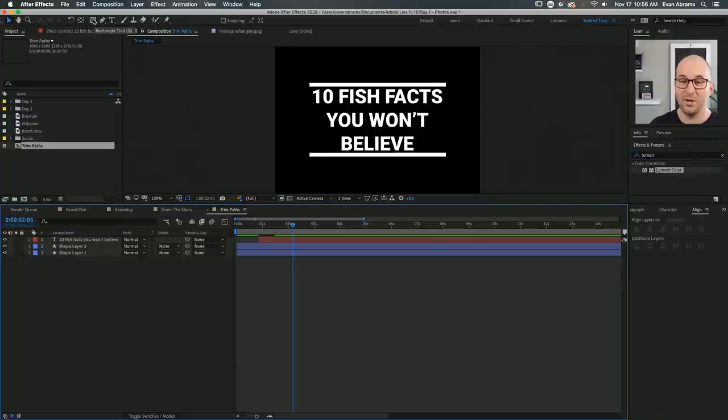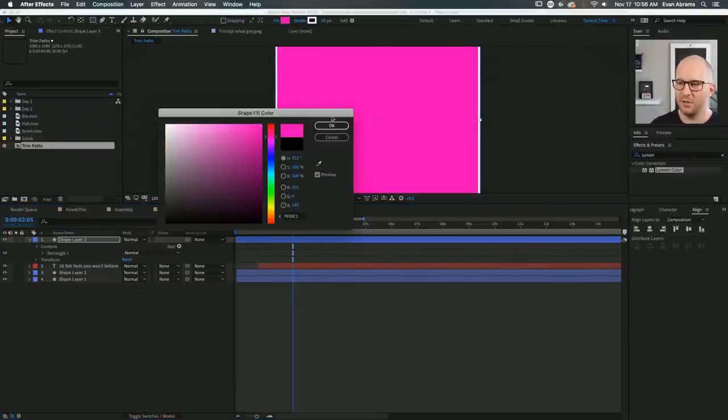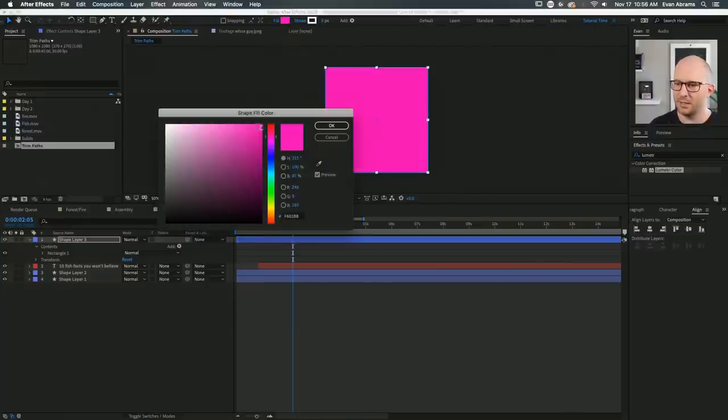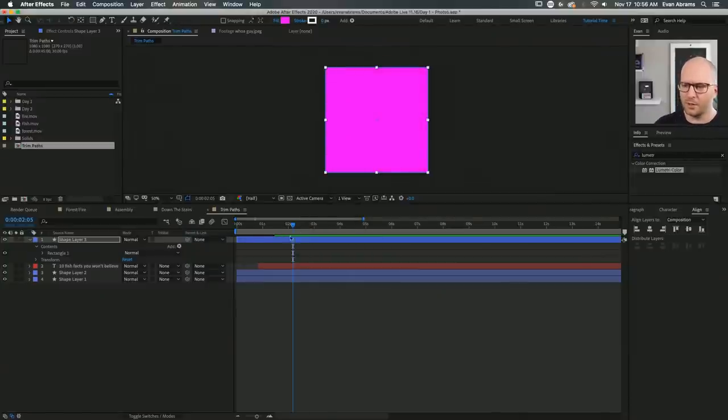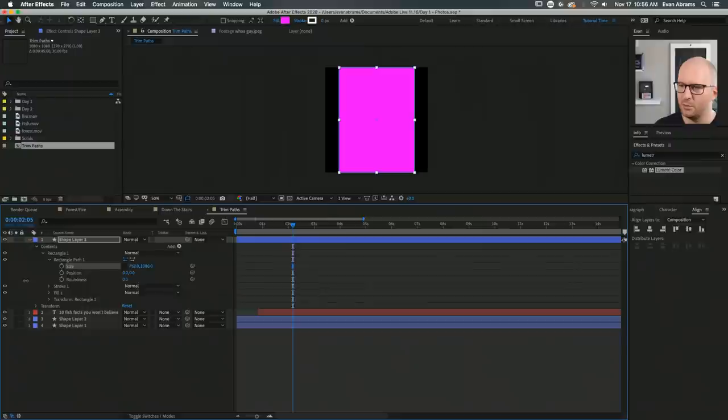But in this case, we are going to create a rectangle. I'm going to change the rectangle's fill to be a terrifying pink color. Ooh, boy, that's really bright. It's hurting my eyes, maybe. But that's fine. It's here. I like to use a nice bright color to remind me that I don't really want to leave this on because it's not congruent with the rest of the design. Although I actually really enjoy vibrant hues.